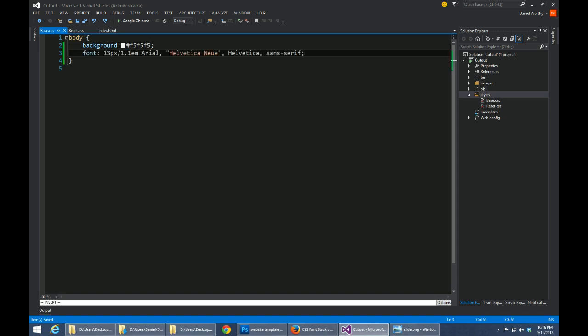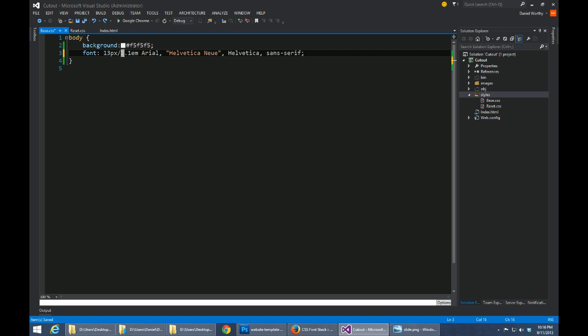load times. So I'm going to use a shorthand font property. How this works is, I believe, if we wanted bold text, we have bold right here, then your font size, and then your line height, and that's how tall your lines are based on the font size. I'll show you that a little bit later. And then the last bit of the shorthand is your font family.